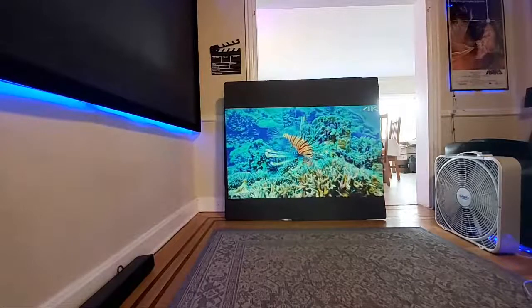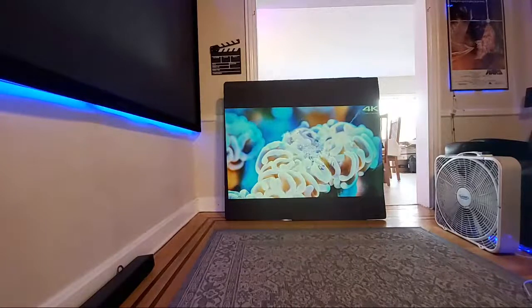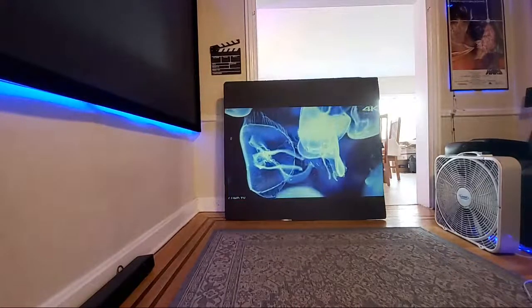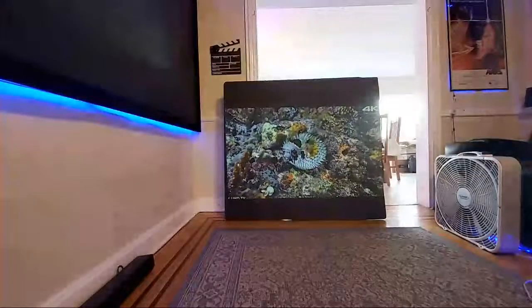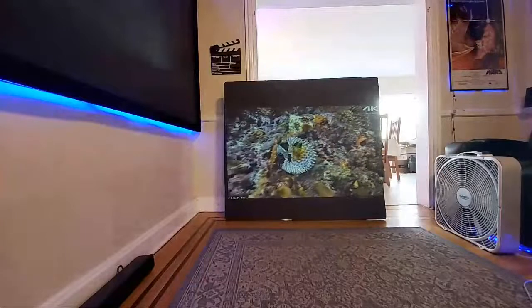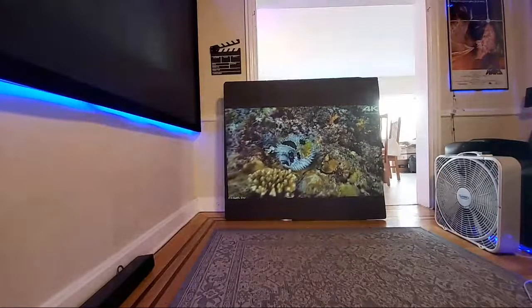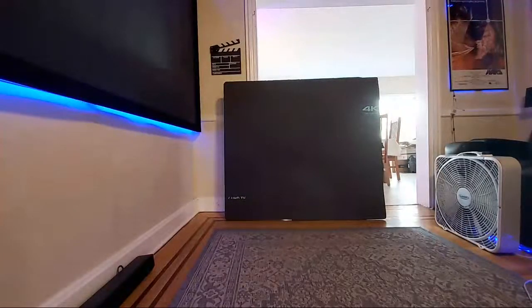So there's the color enhancement. Now I have to go in and I have to actually redo labels because now it is officially 8/12. Contrast capabilities.